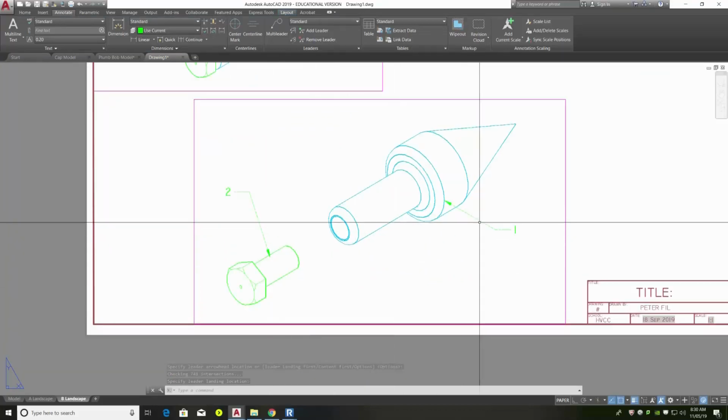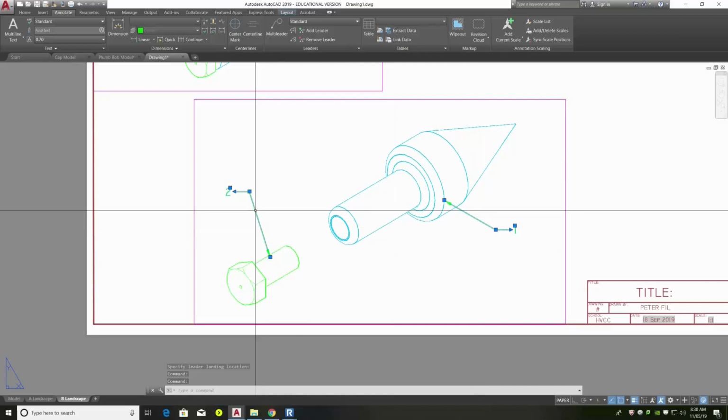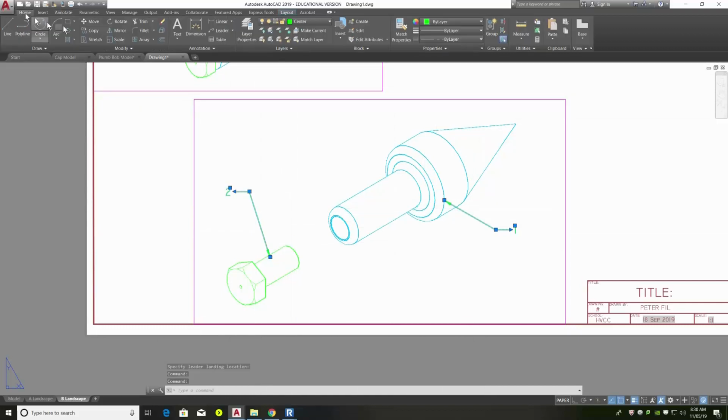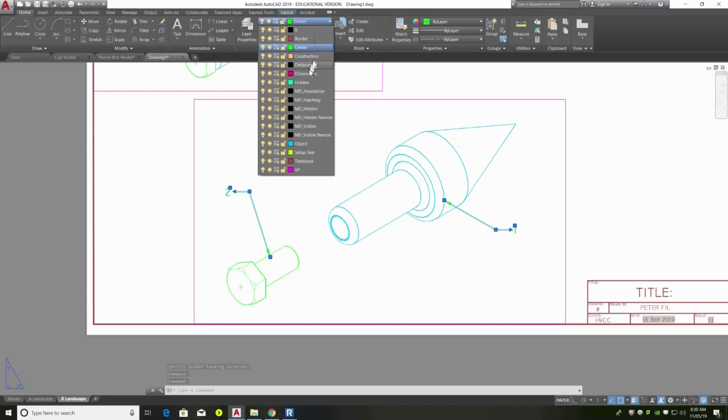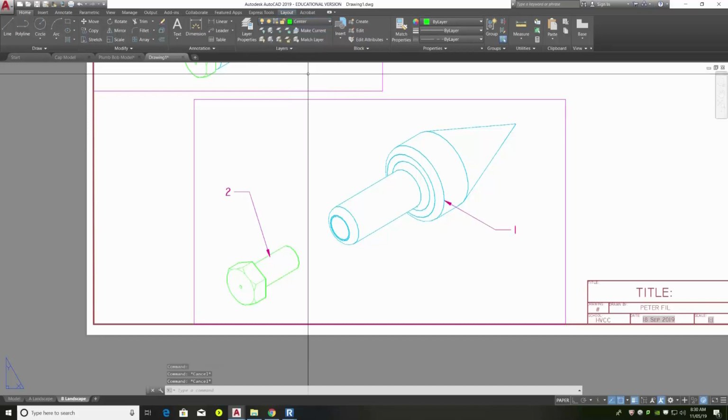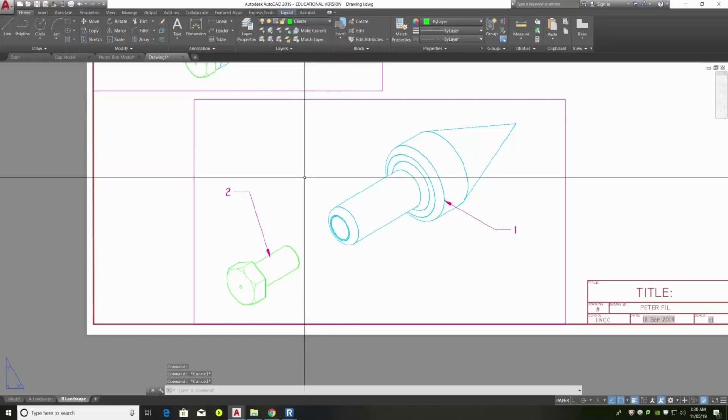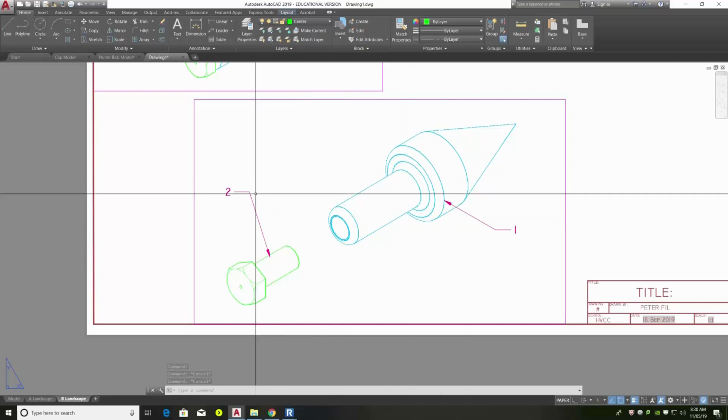Okay, now your multi-leaders typically have to be in balloon form. Okay, I'm just going to switch the layer here to be on my dimensions layer so that they're all looking appropriate. How do I get these to be ballooned?